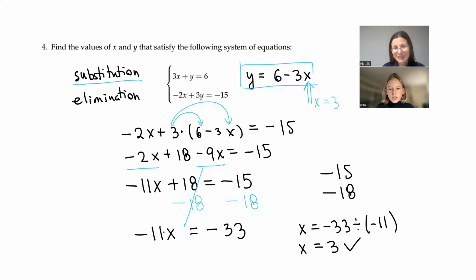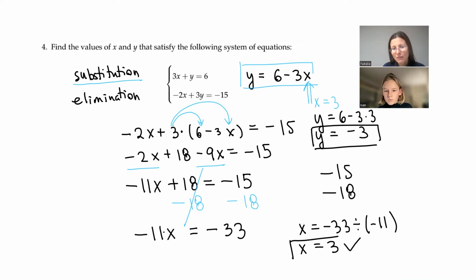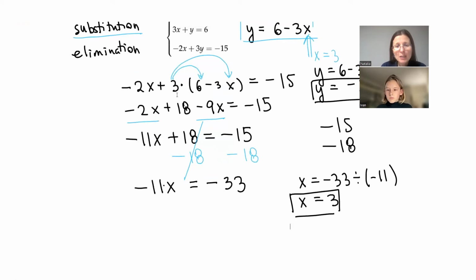So what will we get? We would get 6 minus 9, minus 3 times 3. And how much is 6 minus 9? Negative 3. Negative 3. All right, good. So this is our value for y. Here's our value for x. We can write it like this. We can also write it as a pair, when we write 3, comma, negative 3 as the solution pair.